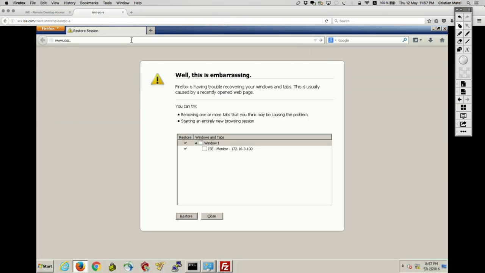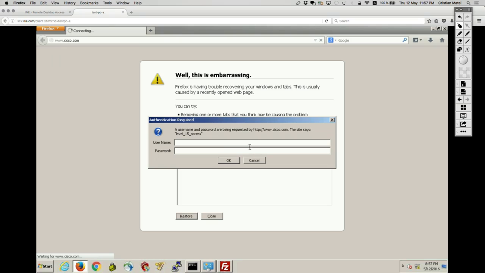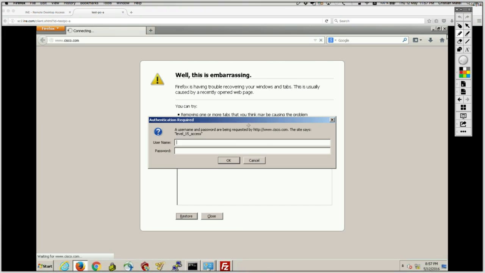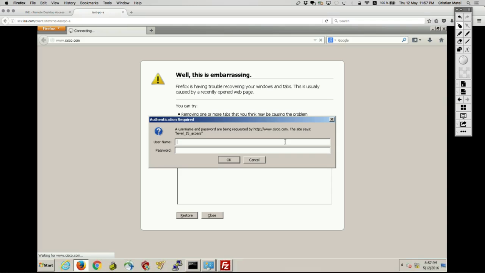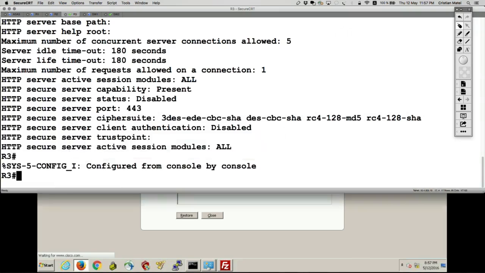Cisco.com. So I got connected, which means the session works. The router asked me for authentication. I don't care to authenticate. Of course, I could authenticate via the, I'm not sure, let's say, router 3 Cisco. Doesn't work, doesn't matter, so I'm not going to spend time on that.